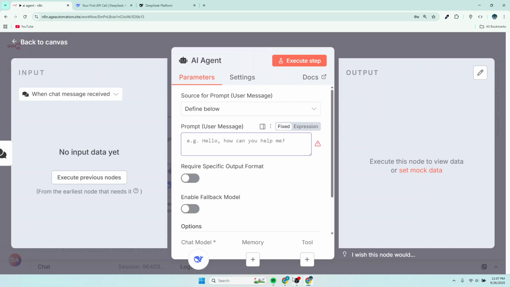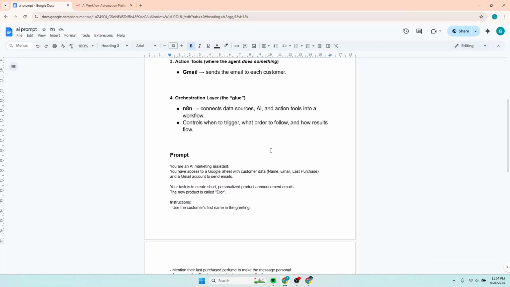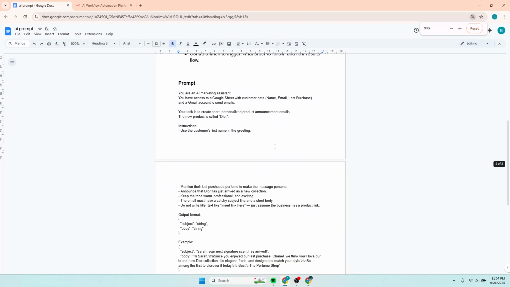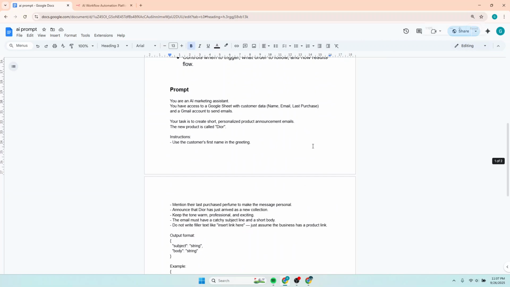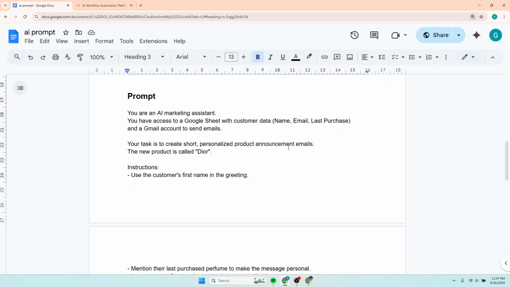So what I've done is that I created a prompt that will instruct my AI to perform the activities that I want. So let me just zoom this and read it out loud so that you understand what prompt is supposed to do. So I'm telling the AI that my agent that you are an AI marketing assistant.